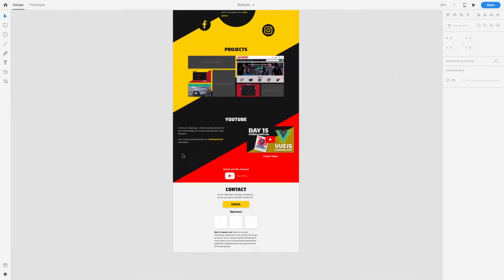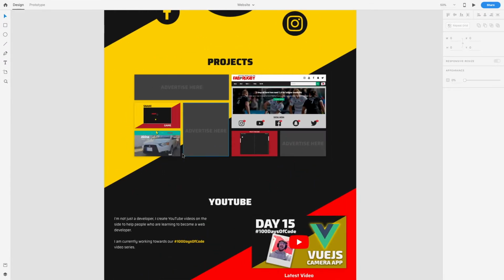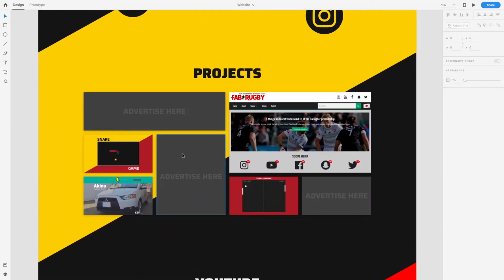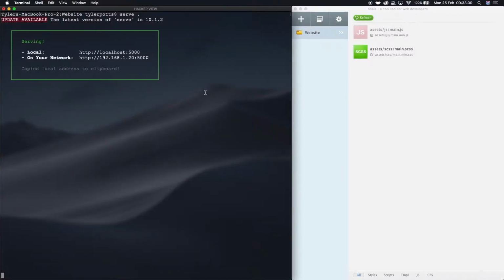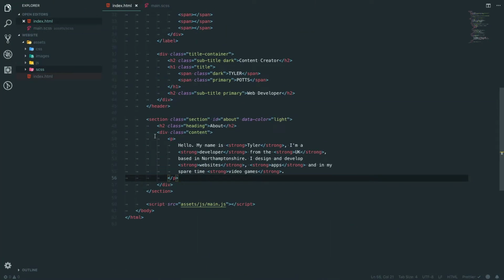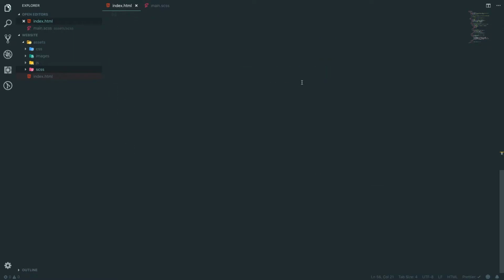Again, you can see the rest of the page here. There's not much to it yet, but we'll go over each page on the day when we get around to fixing it. So for starters, we're using Surf. If you don't know what Surf is, it'll be in day 20 of 100 days of code, and probably previous videos too. We're also using Koala to compile our Sass. That is basically it. That's all we need to run this server and to get everything sorted.